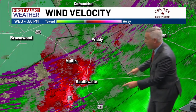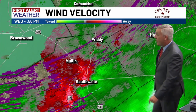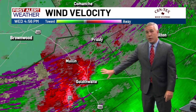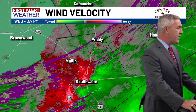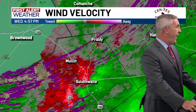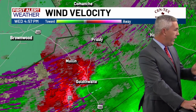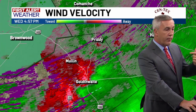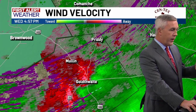This is going to move along Highway 84. So eventually towards the Center City area, potentially Star. These storms are moving kind of east-southeast, so that rotation may eventually move south of the Highway 84 area as it continues to move east of the Gulfway area. So right now, an area of pretty broad rotation with this storm, but again, we're hitting it up high enough that it's going to make it a little hard to get a great view of it.